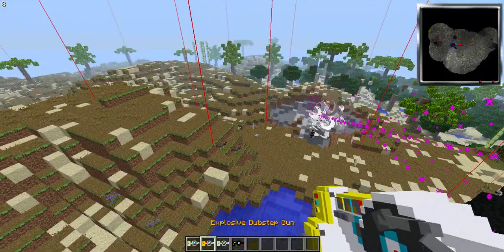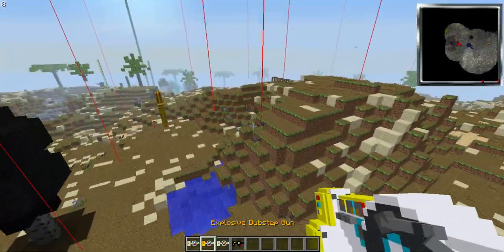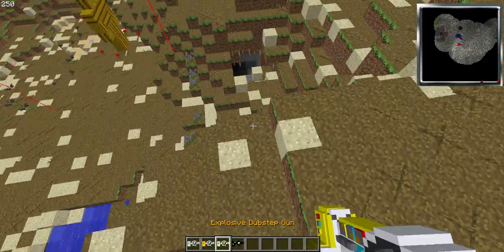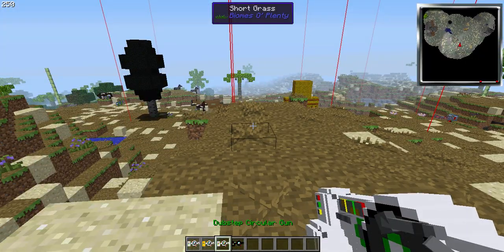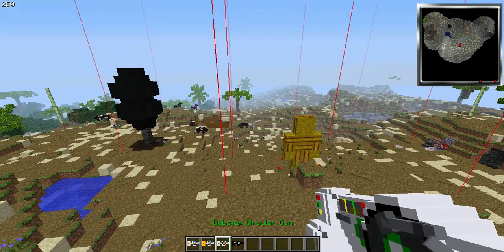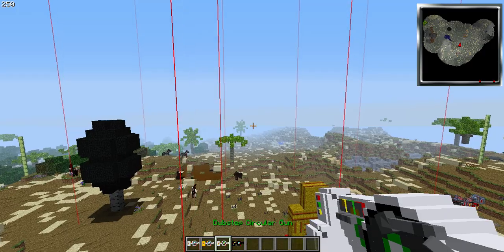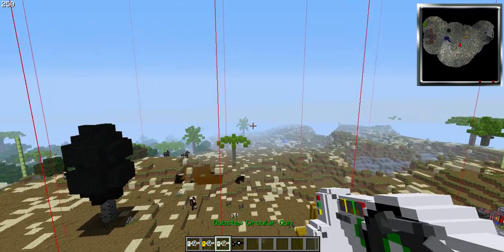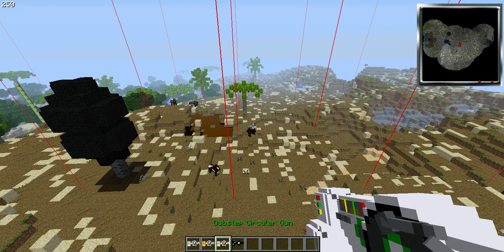Yeah, that's the explosive one. As you can tell, it does. This one will be good for mining, but it does cause a bit of frame rate drops. I don't know if you could tell, but I had a few dropping frame rates. And so this is the third gun we have, and this one is my favorite. So let's just sit back and enjoy the ride.